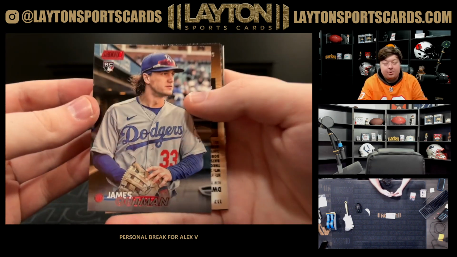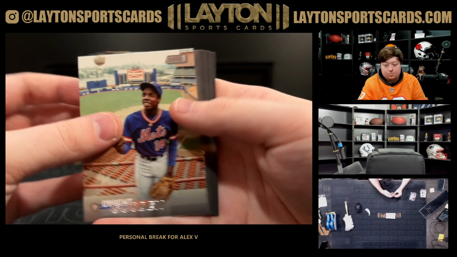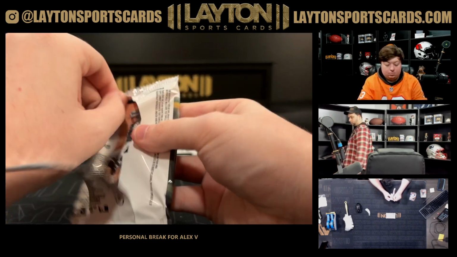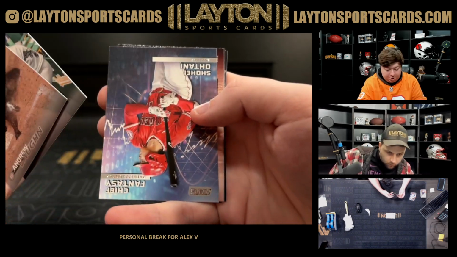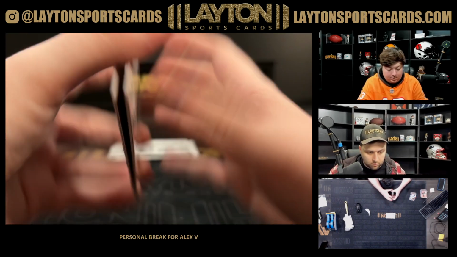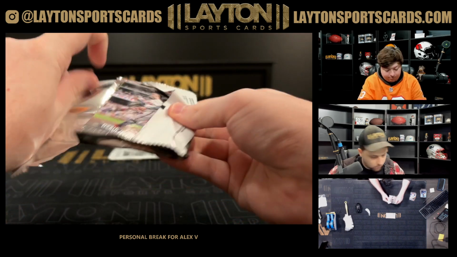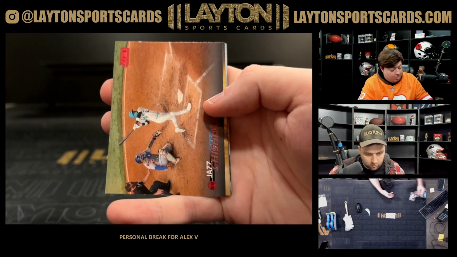James Outman rookie red foil. Shohei on the Chief Fantasy. Yeah, it's a good box. It's a very good box for sure. Red foil Jazz Chisholm.